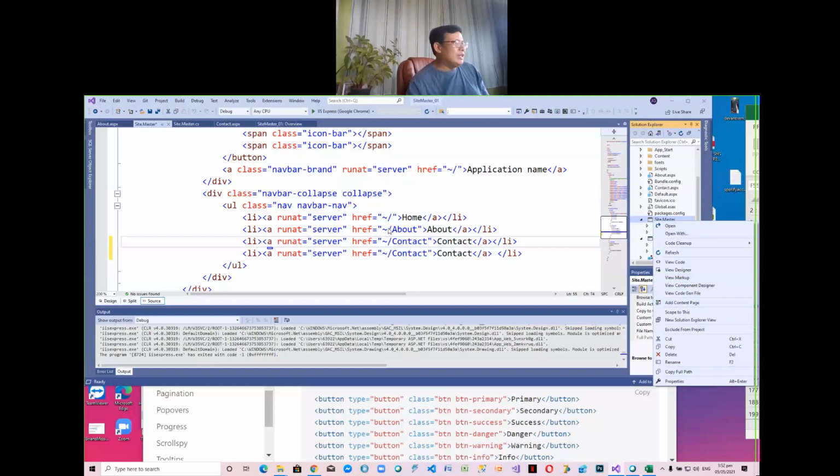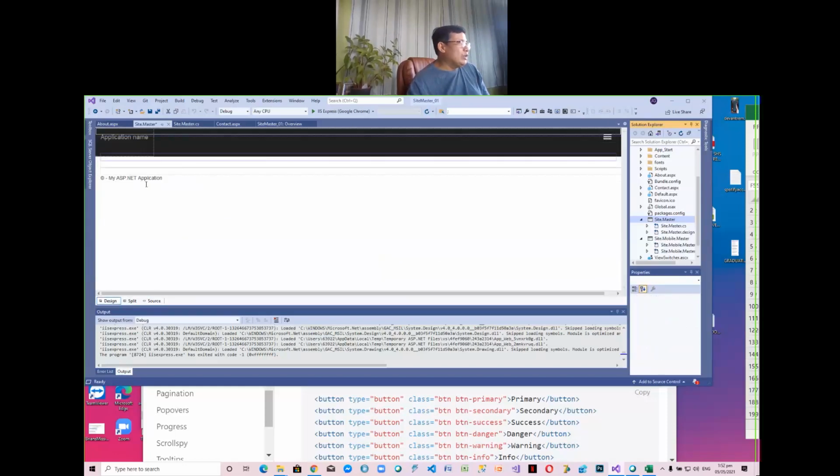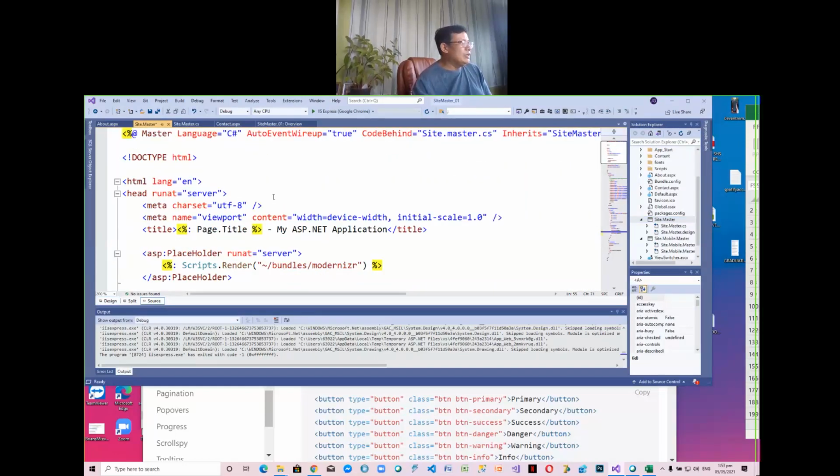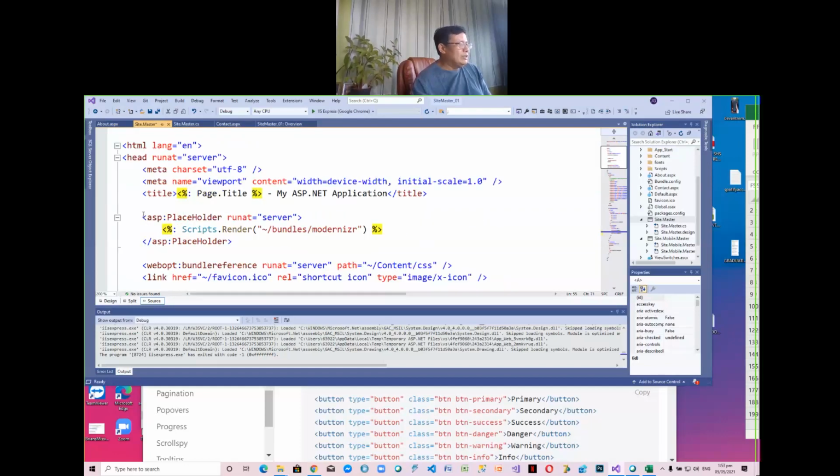What's a content page? A content page is that page which will occur in the placeholder, in the content placeholder. Now for example, I have here a content placeholder. In the header, eventually you will have a content placeholder. This is the first placeholder.